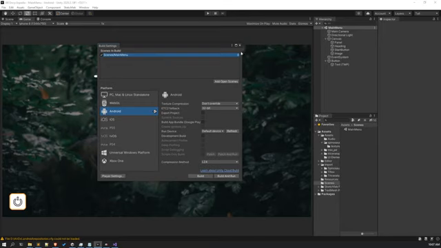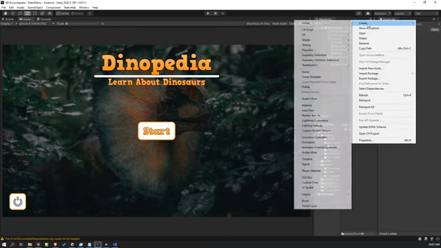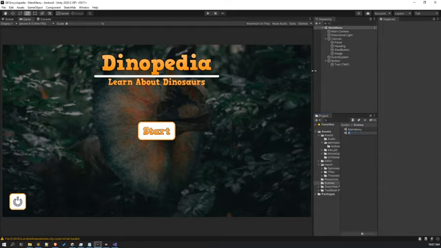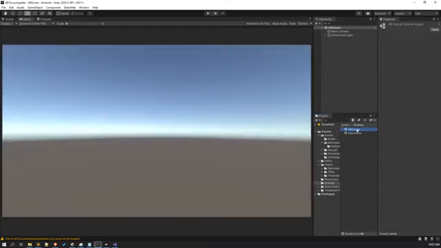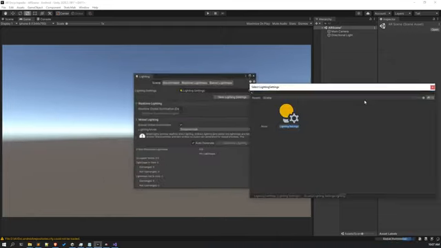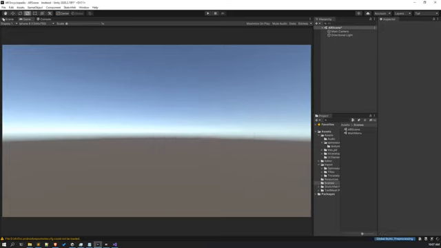All right, so as our main menu is done, now what we can do is create another scene that would be our AR scene, right? So right click on scene, and let's name it AR scene. All right, and let's open it. Now I want to enable the directional light, so let's do it. I'm going to select the common lighting settings I have. All right, and yeah, we are good to go.